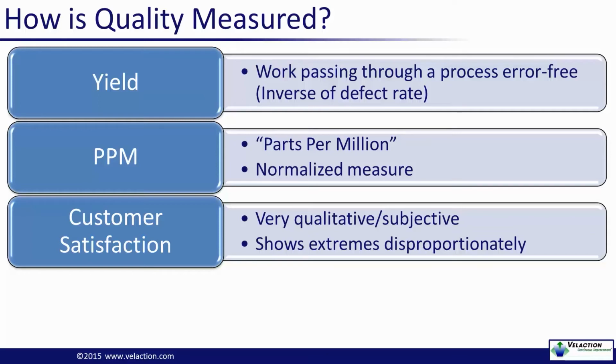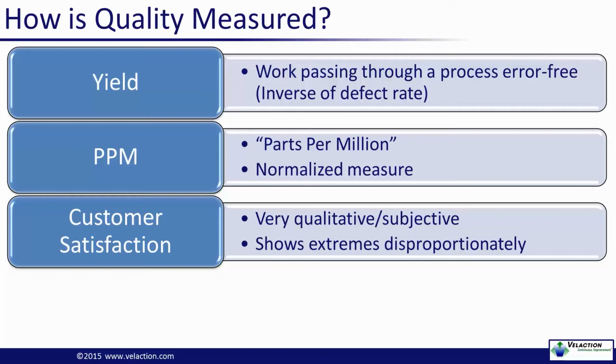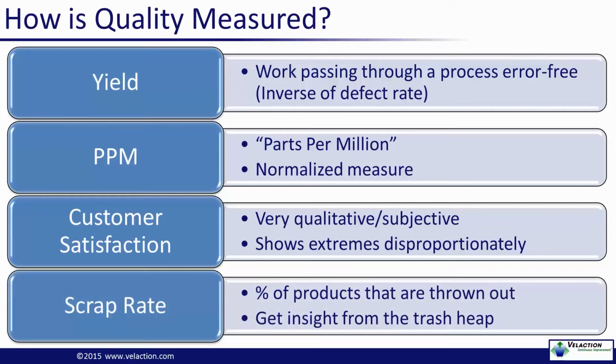The problem with any opinion-based customer satisfaction score is that people only tend to give unsolicited information or respond to surveys when they are either extremely happy or extremely angry with what you are doing. It is a challenge to get an accurate understanding of that middle range of customers. Scrap rate is another metric that is often used related to quality. It is similar to yield, however it focuses on those components that can no longer be used. In effect, you are looking through the trash heap to see what did not make it into your final products.